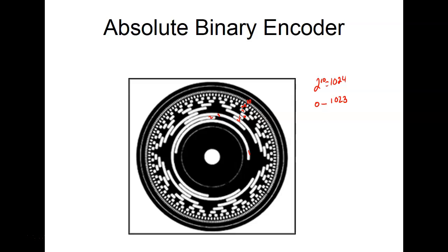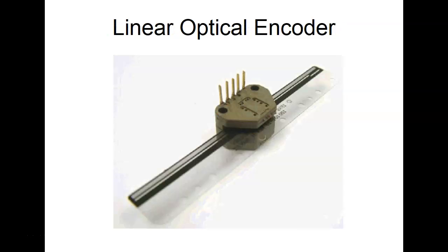1024 is pretty good, but in the world of robotics, this right here just wasn't enough. The resolution that we have on robots, we're down in the nanometers on how accurate those things are. And these guys right here, even though they call them absolute encoders, they're cheap because it's a unit that you buy.